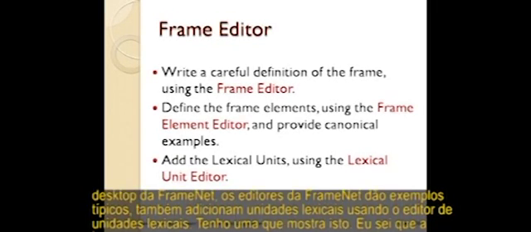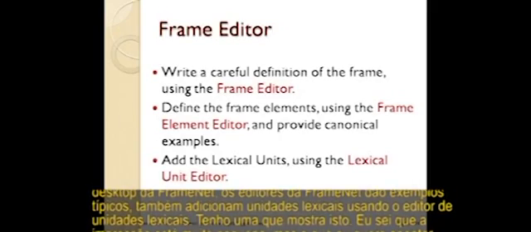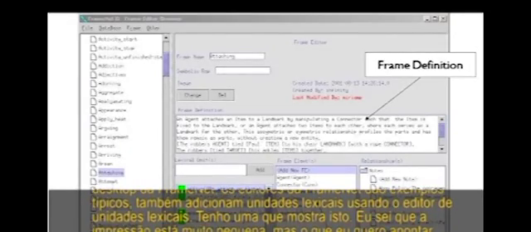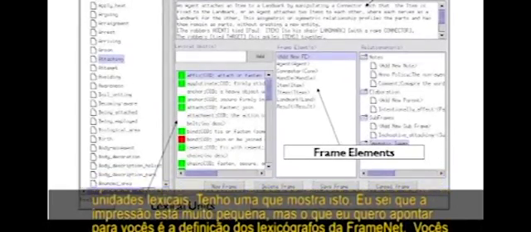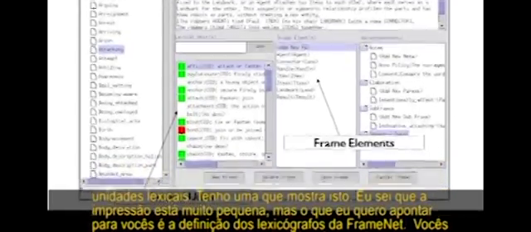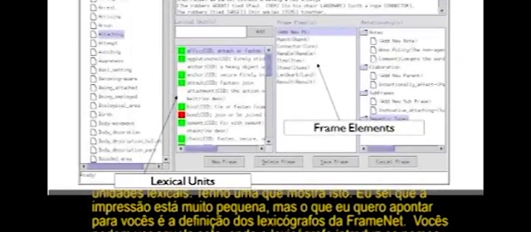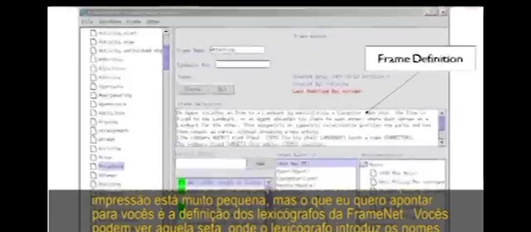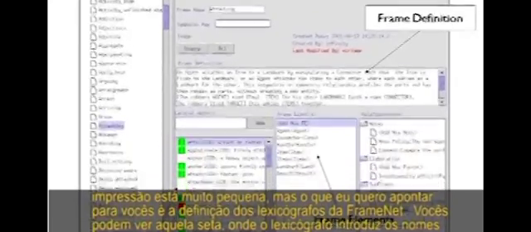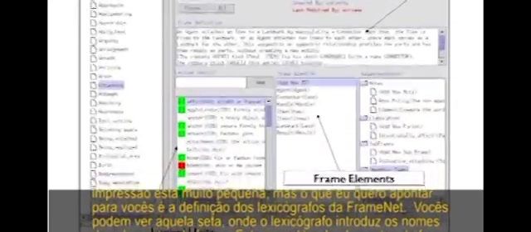And I have a picture of what that looks like here. I know the print is very small, but the key things that I want to point out here are where the FrameNet lexicographer writes the definition, you see that arrow, and where the FrameNet lexicographer inputs frame element names.